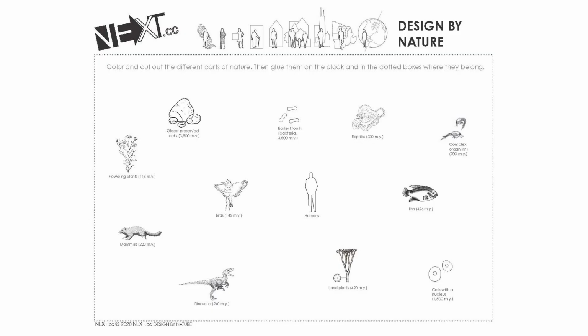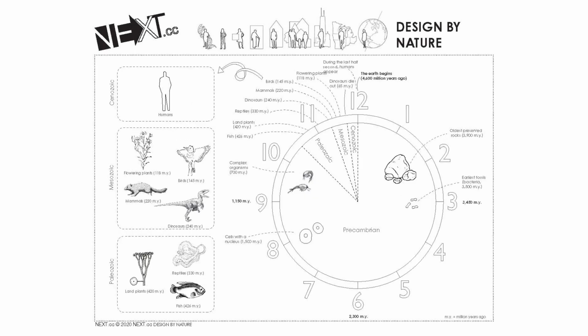Humans. So now that you just watched that quick video, can you put all of the creations of nature in order? We created this nature clock to help you understand what happened in the Precambrian, Paleozoic, Mesozoic, and Cenozoic eras. And that is why learning in nature is important, because for 4.5 billion years it evolved before we arrived.